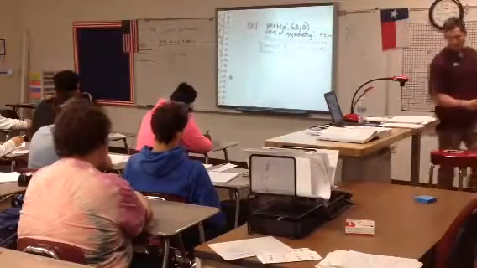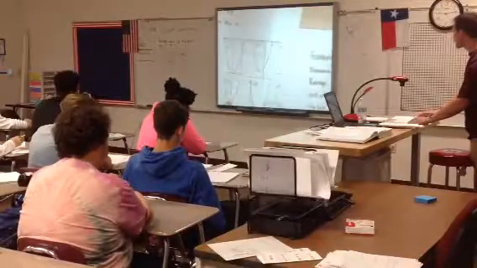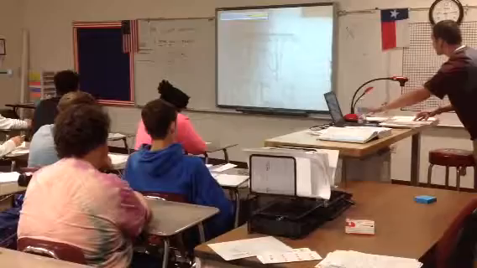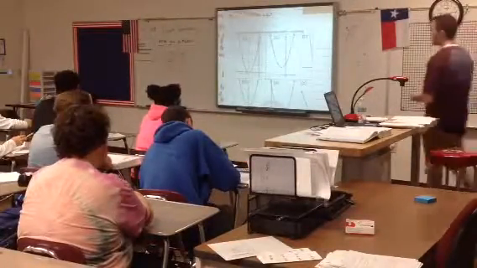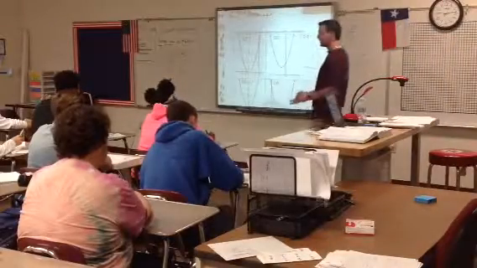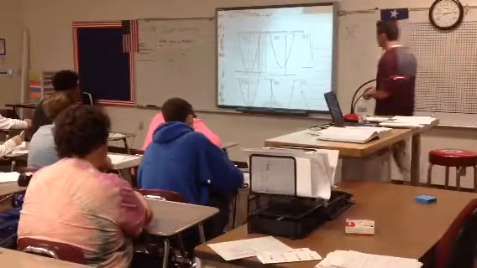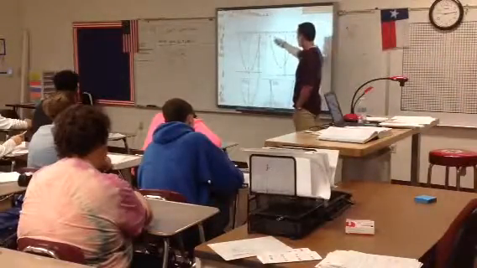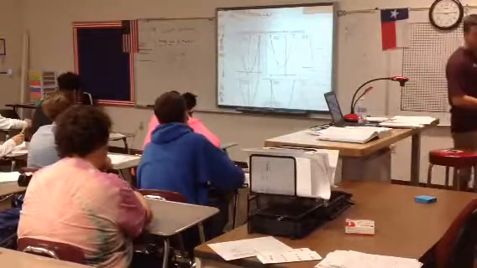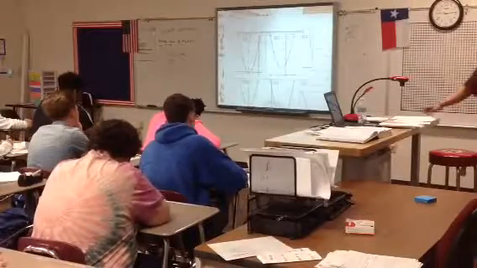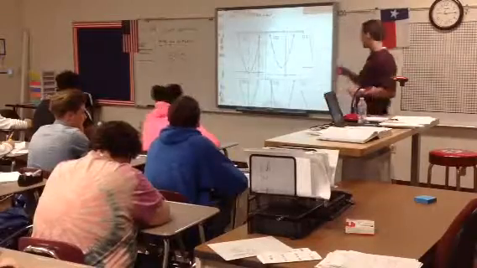Okay, let's do one more together as a class. I'm going to have you all work on this one by yourself. So we are going to do number 2, where it says D2. You yourself are going to find the vertex. You're going to tell me if it's a max or min. You're going to find the axis of symmetry, and then the domain and range. I'm going to call on someone random to do each one. So on this one where it says D2, find the vertex, the axis of symmetry, tell me if it's a max or min, and the domain and range. Take some time to do that real quick, and then we will set you loose on your assignment.